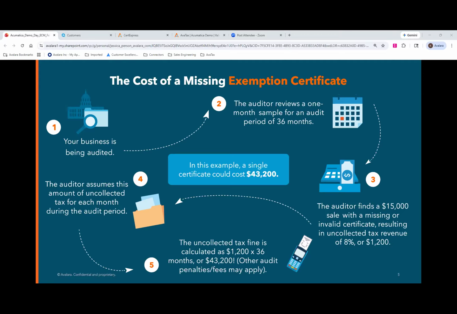So in this example, by not having that certificate, it resulted in tens of thousands of dollars in back taxes, penalties, and interest. And in this example, it compounded into a $43,000 tax bill that the business was not expecting. So it explains why it does matter, because no one wants to have that additional tax bill.